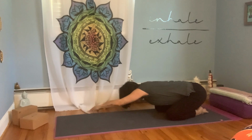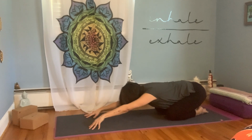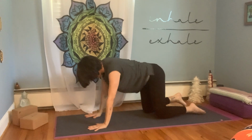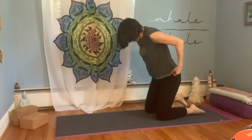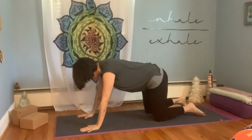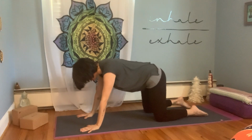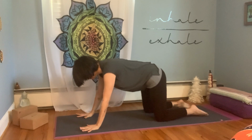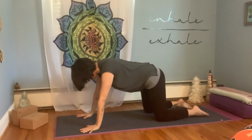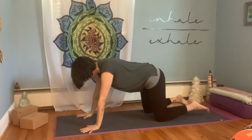Take a deep breath in as you walk your hands back to center, and then we're going to come up onto hands and knees. So just double check that your knees are right underneath your hips. Wrists are going to be underneath your shoulders or a little bit in front. Fingers are spread nice and wide, index finger pointed forward. We're going to move the spine with your breath gently.